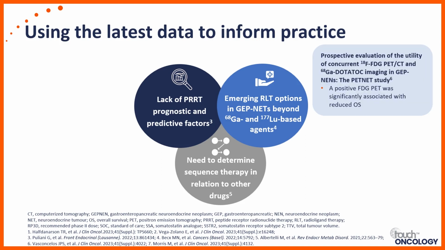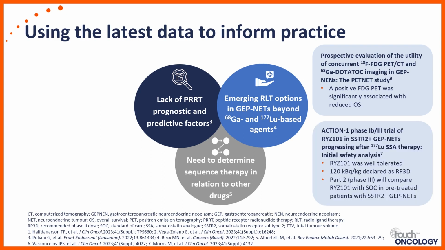And this was a study from ASCO which looked at FDG PET in addition to your somatostatin receptor imaging and showed that when patients had FDG uptake, they tended to do worse regardless of grade. This trial here is the alpha therapy, as I mentioned. We have the safety data here from the phase 1. We have the recommended phase 3 dose. And so we are currently in process of conducting the phase 3 trial as it relates to this approach.